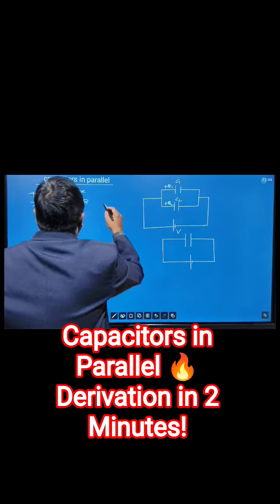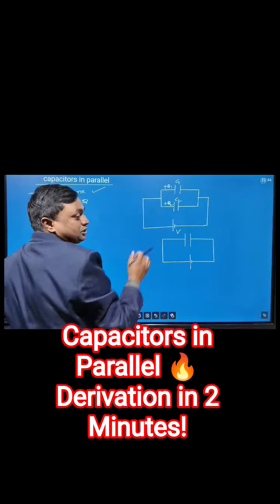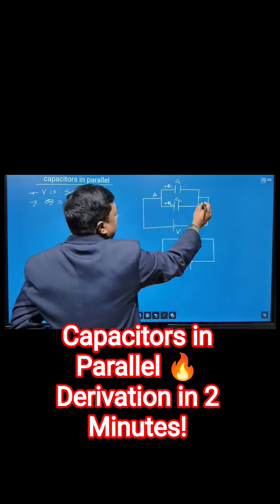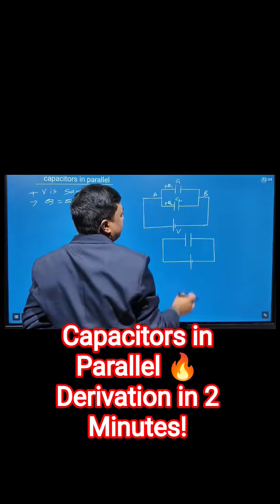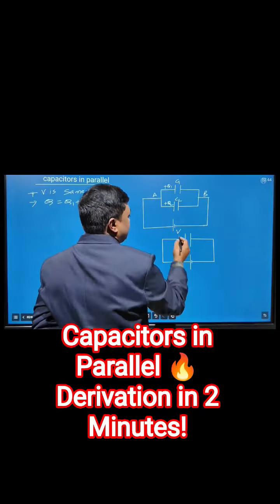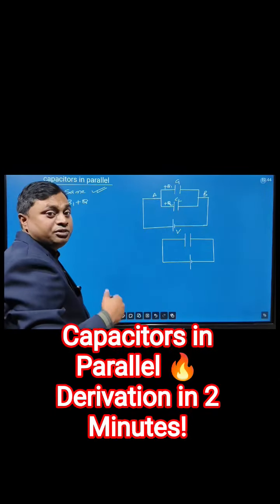In a parallel circuit V is the same. The potential difference across the capacitors is the same. Why? Because if you see, one end of this C1 is A, the other end is what? B. Similarly, one end of C2 is what? A, the other end is B. Similarly, one end of this cell is what? A, the other end is what? B, that is V volt. Yes or no? So here V is the same and charge division takes place.